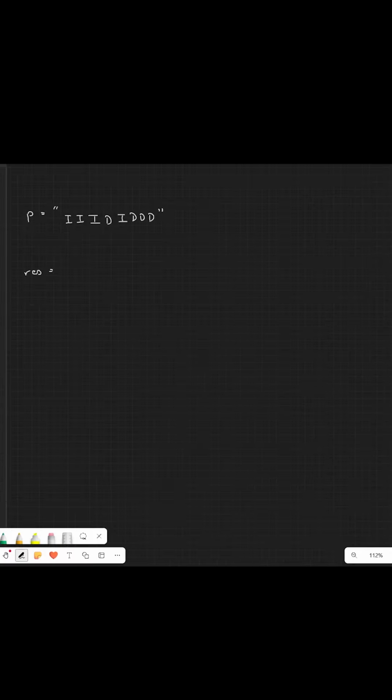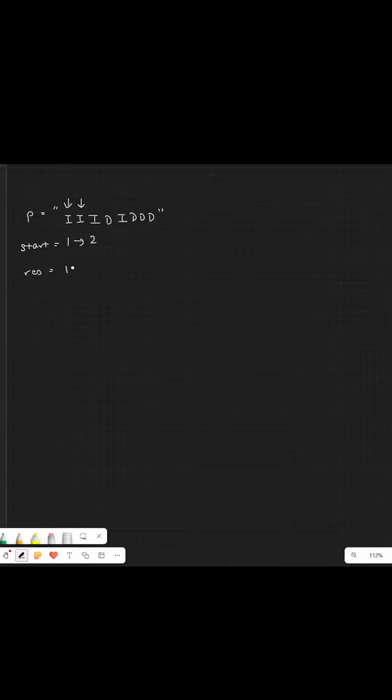So let's just go over the example that they've given us. So the pattern is I, I, I, and then 3 D's at the end. So we're going to keep track of a starting variable, and this is going to be initialized to 1. Then we start at the first index of the pattern. We see it's increasing, so we add the start to the result, so we add 1, and then we increment the start by 1. Then we go to the next index.